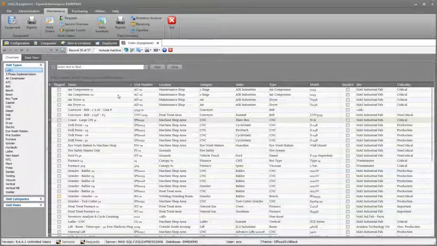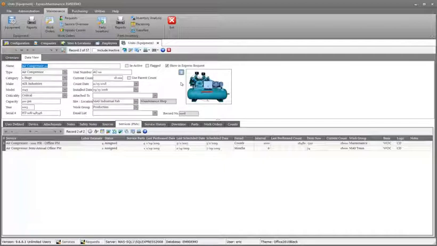Okay, the other option that's nice here is if I go to this air compressor, I now have this option right here, and I can create a work order right from the equipment list. A lot of people were asking for that, and we're really glad that we're able to give that to you.